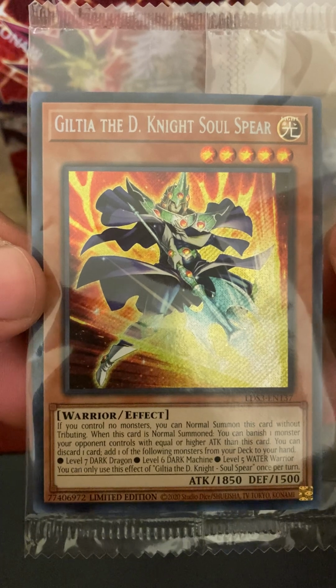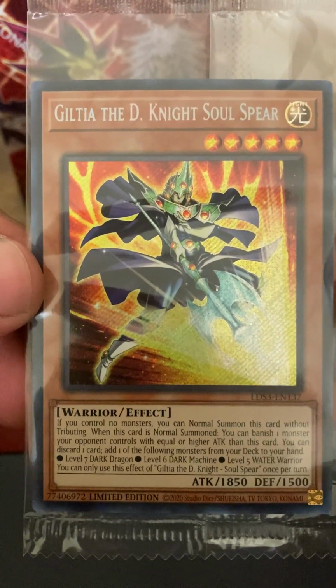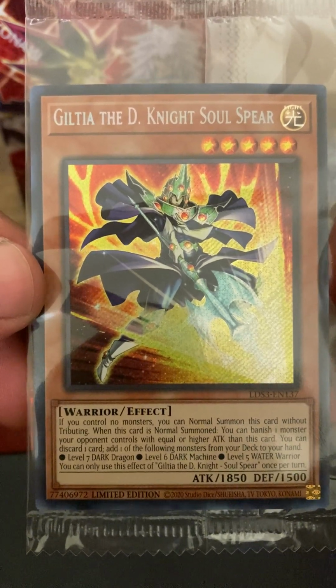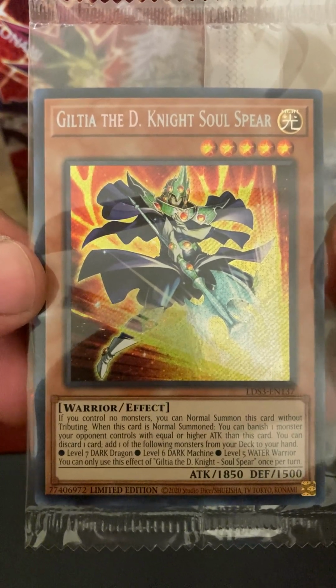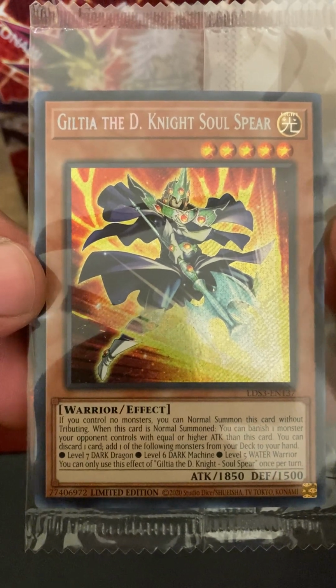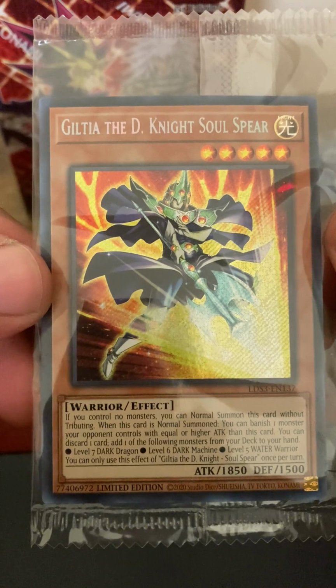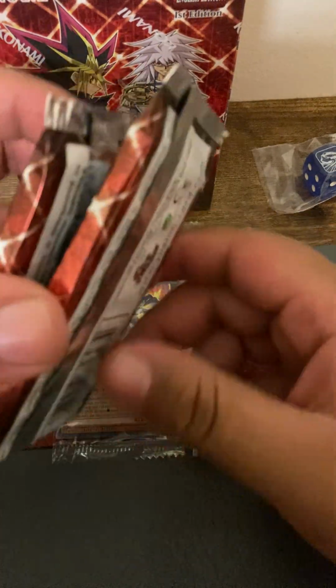Night Soul Spirit. If you control no monster, you can normal summon this card without tributing. When this card is normal summoned, you can banish one monster your opponent controls with equal or higher attack than this card. You can discard this card to add one of the following monsters from your deck to your hand: one level Dark Dragon, one level 6 Dark Machine, one level 5 Water Warrior. Okay, it's nice. Not bad.